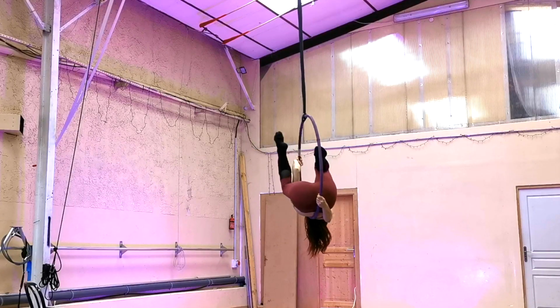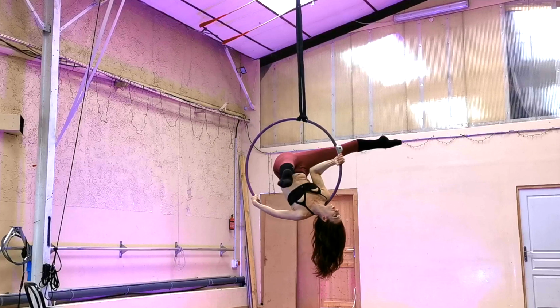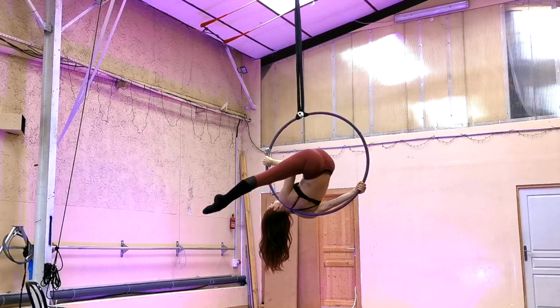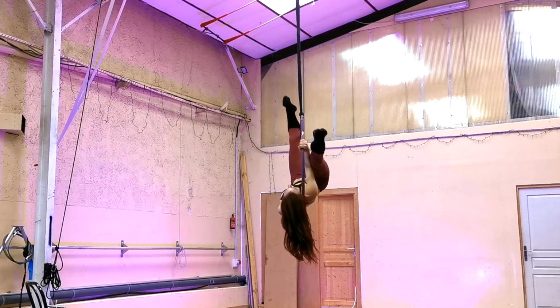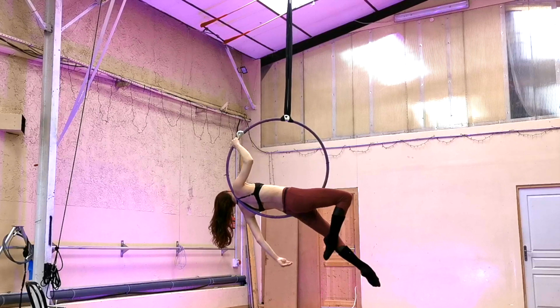Make sure that you do all three of those movements pretty close together. If you wait and pause between them, it's going to make this a lot harder for you. A pretty way to come out of this is to bring both your legs together over your hand, then slide one leg and the other down across the hoop. So you're making a big circle with both of your legs and come into this little archy back bendy position.